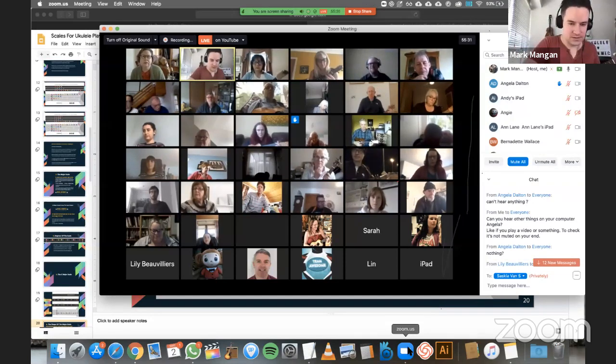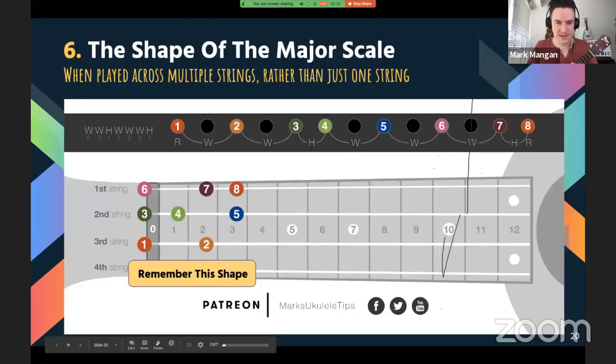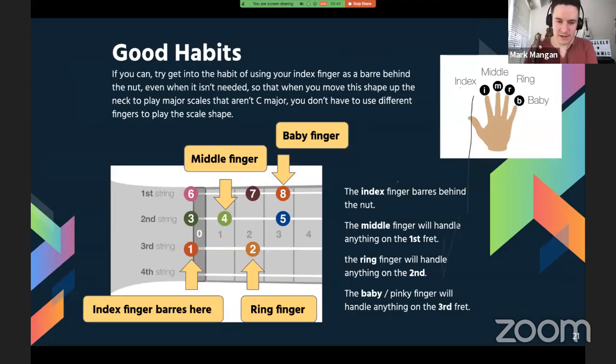Okay, so the reason we would learn as a scale shape like this is that we can then walk it up the neck. Now, if we want to do that, it would behoove us to use this system.